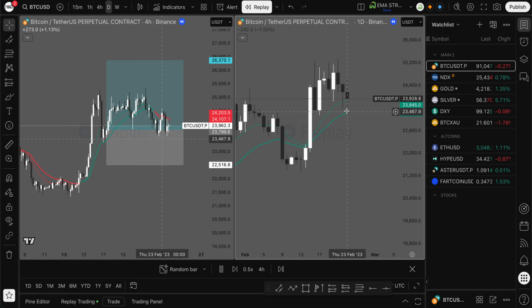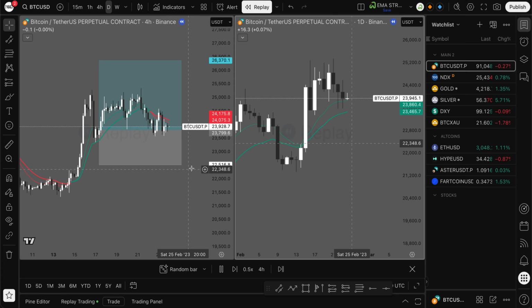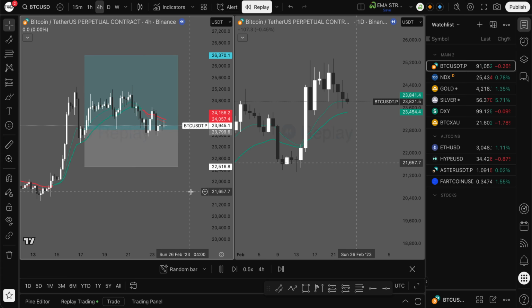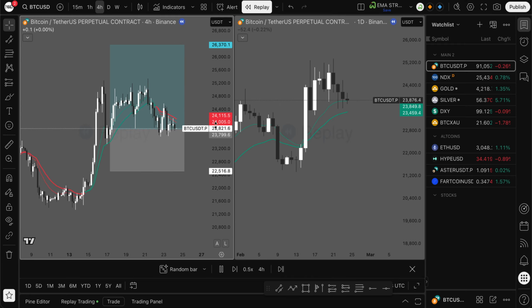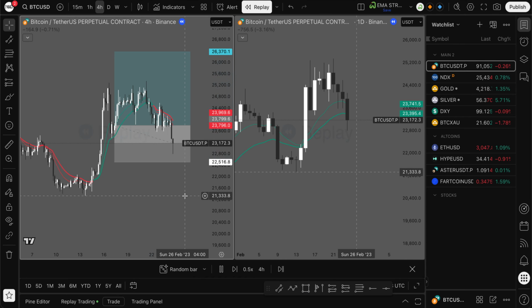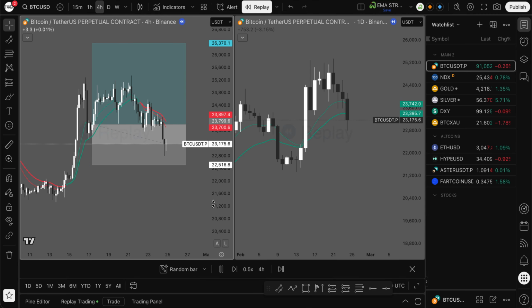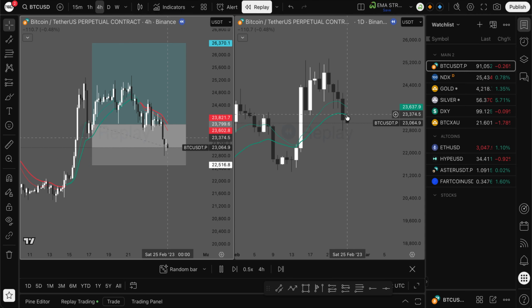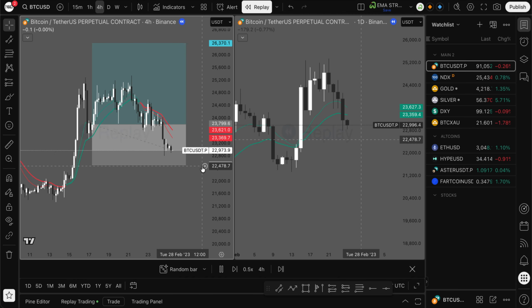But now we're retesting the daily here. Let's see if we can get some bullish momentum again. If we touch that daily, let's see. Okay, we're going down. Clear downward move. Now we're even through the bands, but we could still go up.